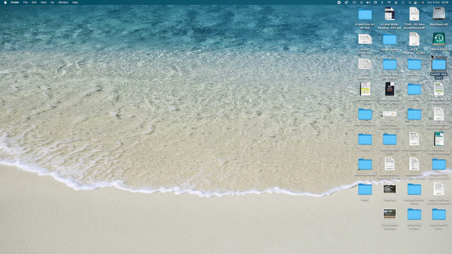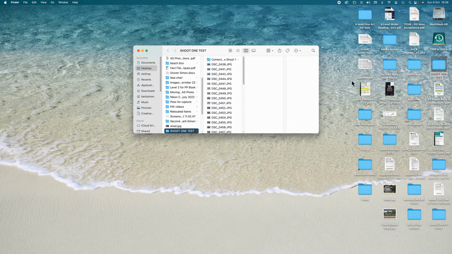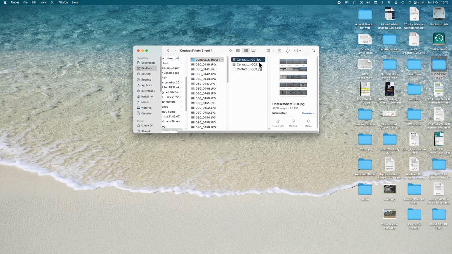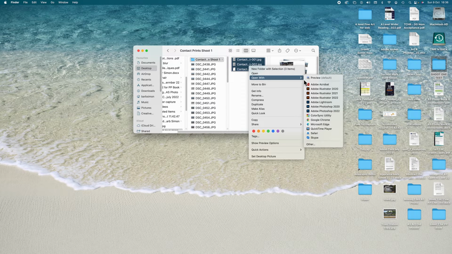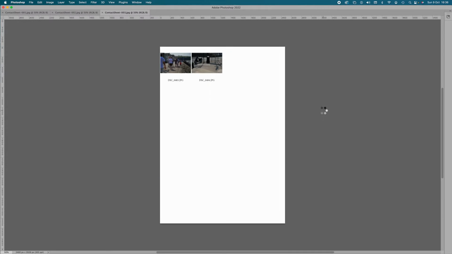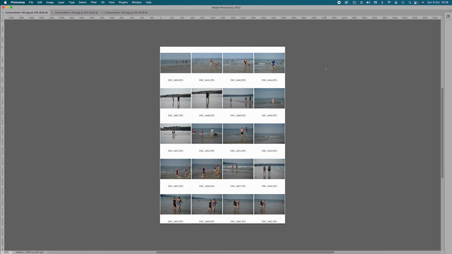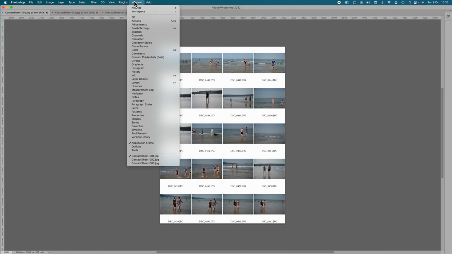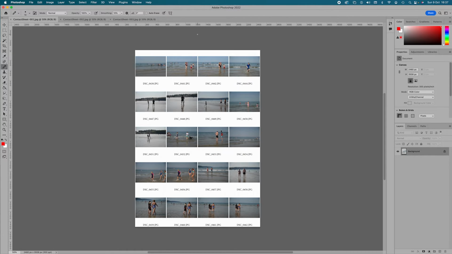Right, okay, the next thing we've got to do is mark these up ready for putting onto our websites. So select the top one, go to the bottom one, hold the shift key, right click, open with Photoshop. Those 3 images will now open. Go to the first one. My Photoshop's gone a bit weird, so I need to reset my window. Okay, and I've got everything back up now, so if that happens, just reset.